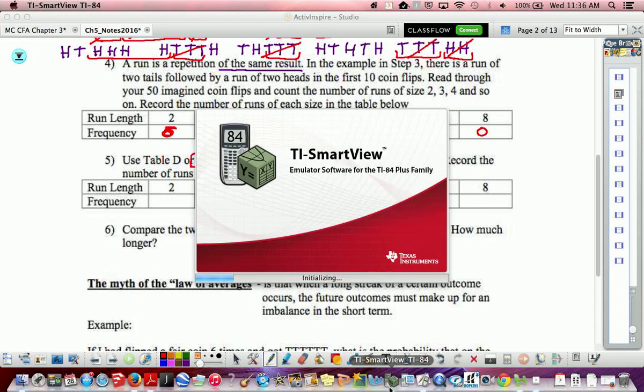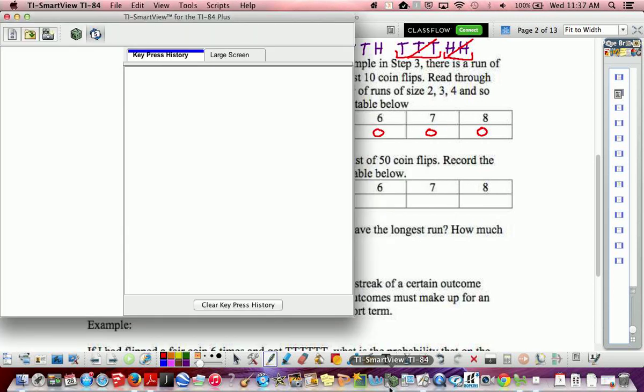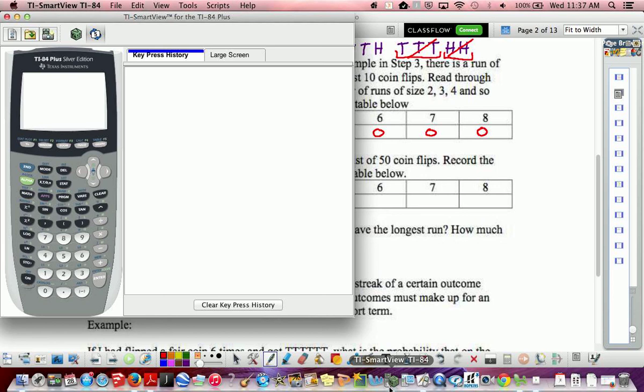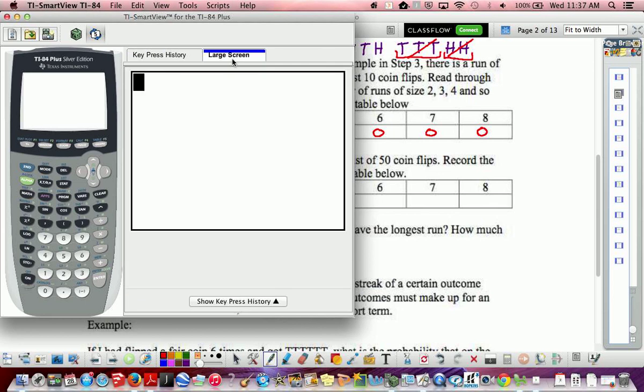So my calculator is going to take a minute here to load, and we'll show you how you can simulate flipping a coin. Now I know some of you have the updated versions on your calculator and actually have a coin simulator on your calculator. But I'll tell you right now, it'll take you 5 times longer if you use that app instead of doing what we're going to do here right now. So what I'm going to do is I'm going to actually simulate flipping a coin. How many outcomes are possible? 2. So what I can do is on our calculator, if you go under your math menu, should be in the left column about the 4th button down.